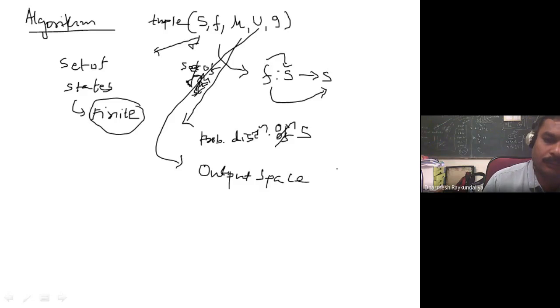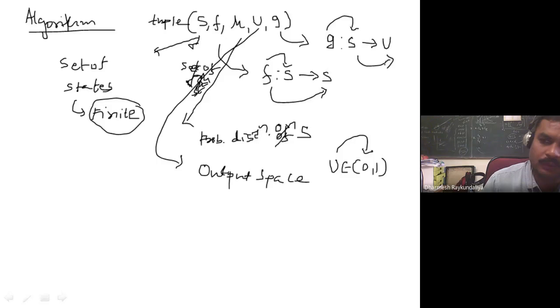For example, if you talk about the uniform random numbers, then u belongs to [0, 1]. That means whatever outputs you are getting are in the range 0 to 1. And g is some function from s to u. So you apply the function on s, and whatever result you get is the final output, and it is a sequence of random numbers.